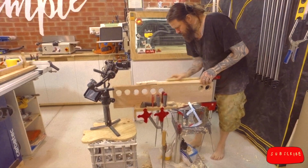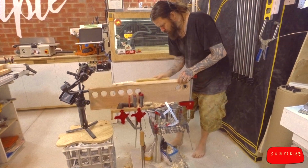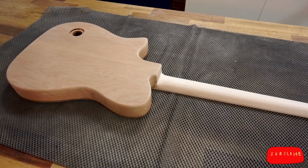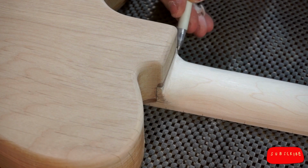It's hours and hours later and 40 degrees Celsius in the workshop, but things are finally looking and feeling like a guitar neck. In order to get it even closer, it's back to the guitar's neck pocket to isolate the last of the material to be removed.